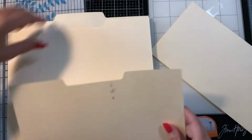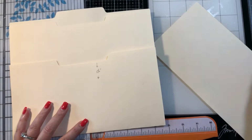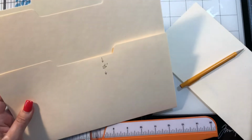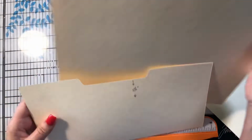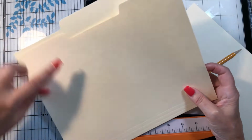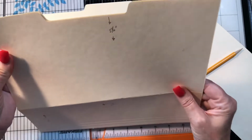You know what? The easiest way for me to do this is just to mark it, because I've only constructed this once, so I'm just going to mark it here. So I'm taking off, let me just tell you how much, 3 inches. So we're going to cut, but I don't want that because I want this here. Gosh, I've got a brain hemorrhage right now. Okay, there we go. This is how I want to do it.